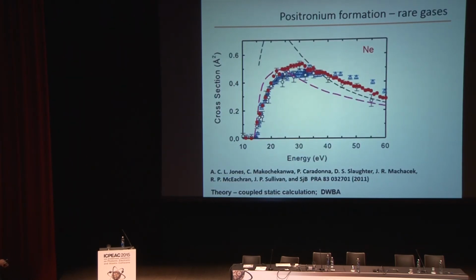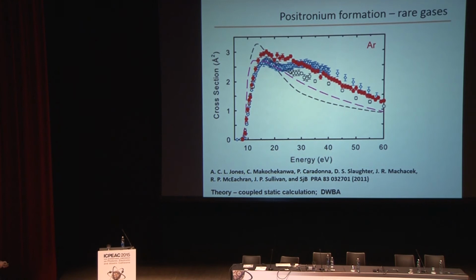This is what the positronium formation cross-sections look like, in the neon atom. There's reasonably good agreement here between 3 experimental groups. Ours at ANU are in the red. The dense blue points here are from University College, and the little open circles are from Cliff Surko's group in San Diego. And there are a number of calculations, coupled channel calculations and distorted wave calculations. That's typical of the level of agreement with positronium formation. Here is another example for the argon atom, where there's a little bit more scatter between the experiments and a bit better agreement with theory.